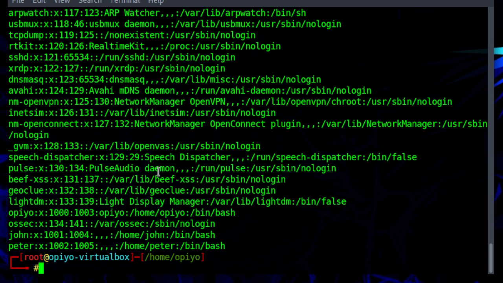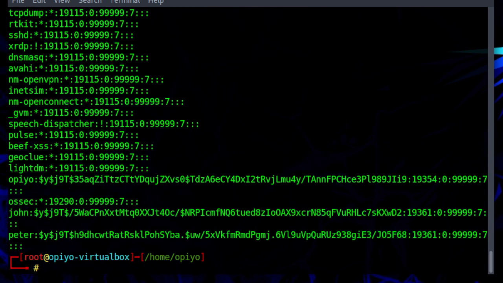The file you can use to do that is /etc/shadow. So you need to type in cat space etc, then shadow, just like that, and press enter. And you can see right here, this is the hashed password for Peter. So you can advance and carry out a hashcat command and run this hash. It will generate for you the password.